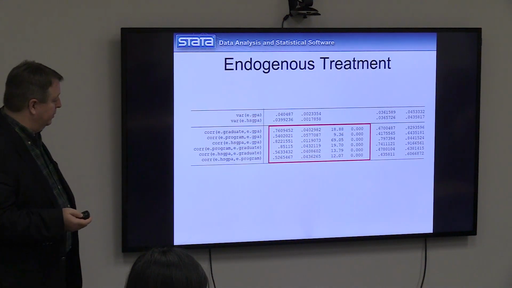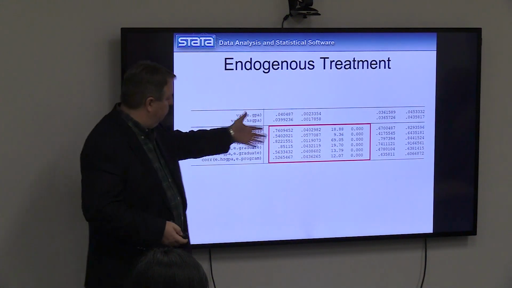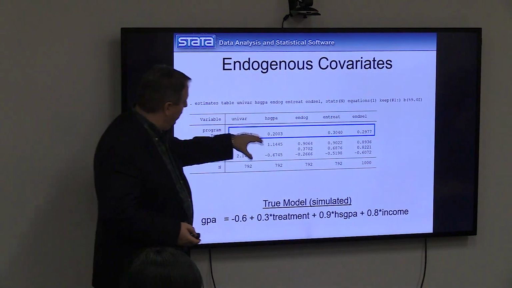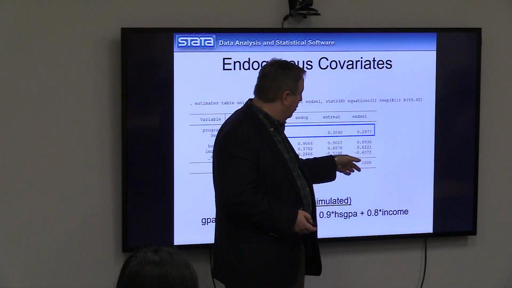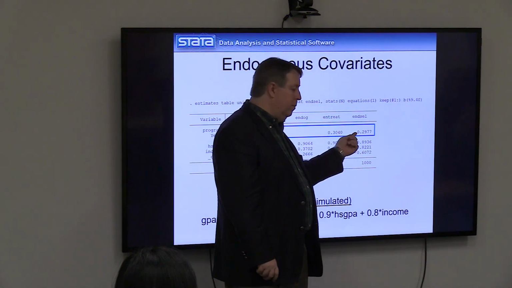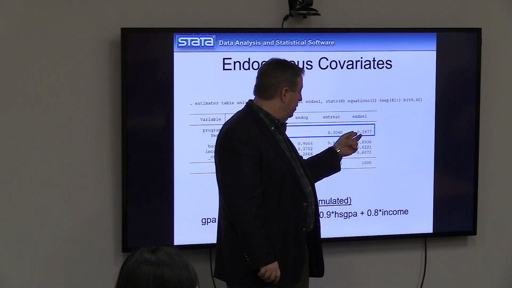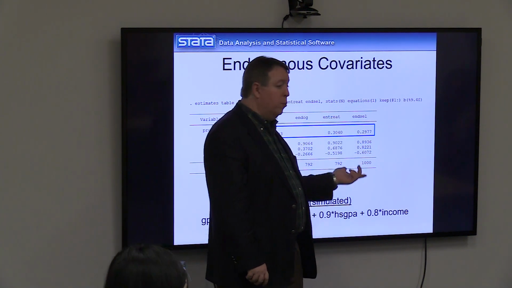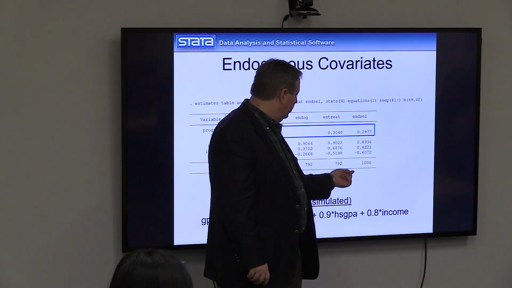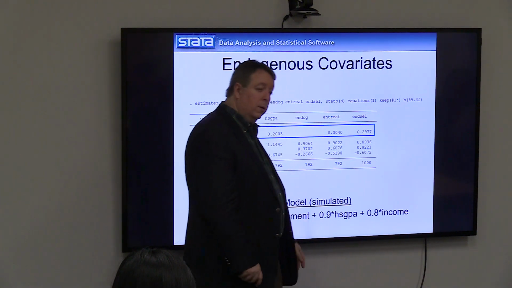So now I have this, as I said, this very large model, and this suggests that I need to fit this sort of model. Now let's take a look at all these other models we fit before. Our final model here, the one we just fit, takes everything into account. The treatment effect of our study skills program is about 0.3, which is about what it was here. That didn't change a lot. What did change is some of the other parameters in the model.